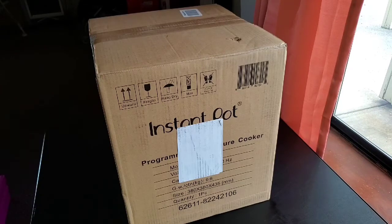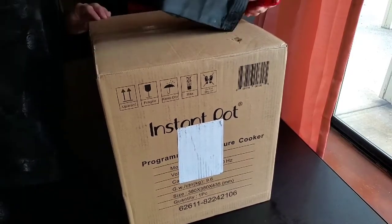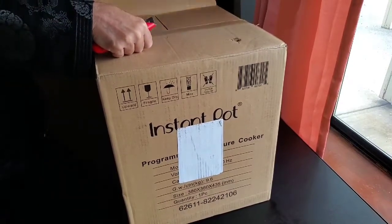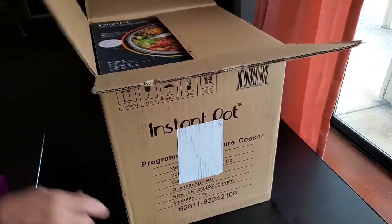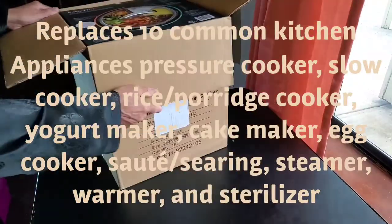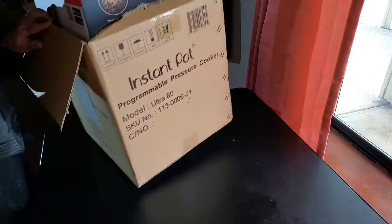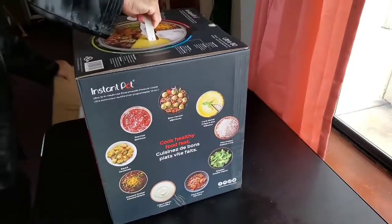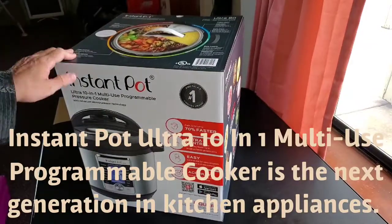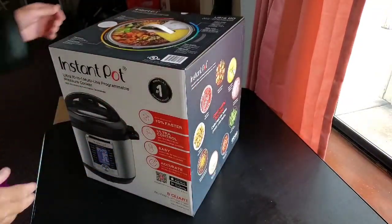We'll be able to sterilize more bottles at once, and as our family is growing we can just make more at once. I'm new to YouTube videos and the whole review thing, really working on getting the channel underway. I've been hearing you should be consistent in your uploads and not waste the viewer's time. So let's pull it out — there we go — yeah, it's got some weight to it. There it is, our upgrade, and thanks for listening to a little bit of the background on how we arrived at doing this upgrade.